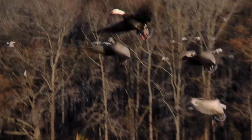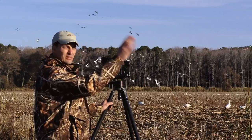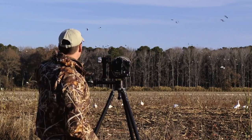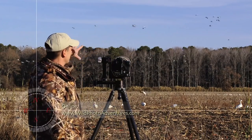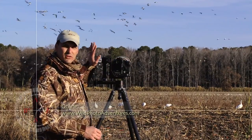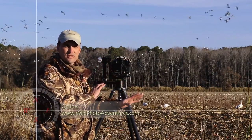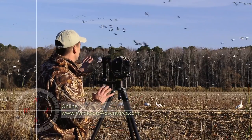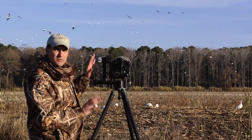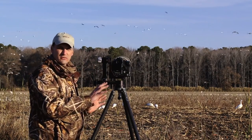The only tricky thing this morning is our angle of light. East is this way, sun's rising right off camera here, and most of the birds are, as you can see, coming in from east to west, which causes a shadow to be thrown across the side of their body. So what you need to do is, like these birds coming around right now, you have to wait for them to bank so that the whole bird is in full sun.